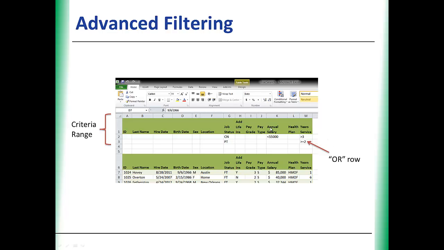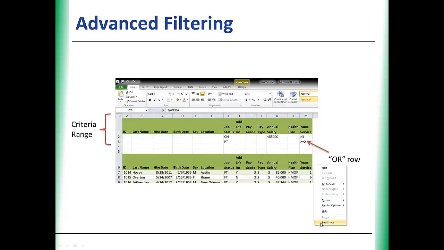So this is an OR criteria between the 2 rows. Within the rows themselves, it's AND. It must be a consultant and someone who earns less than $55,000 and someone who's worked more than 3 years.